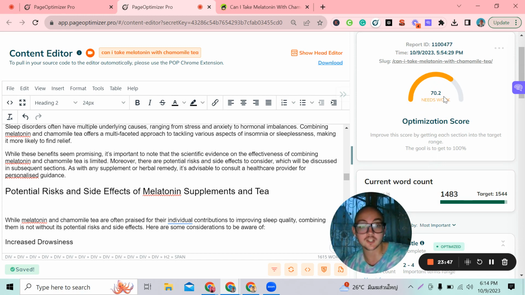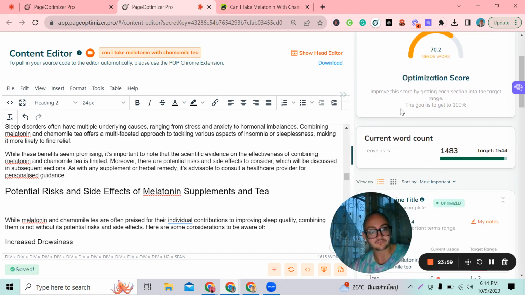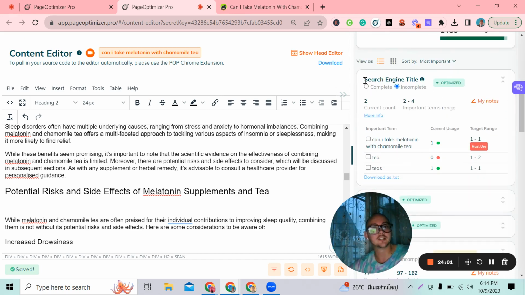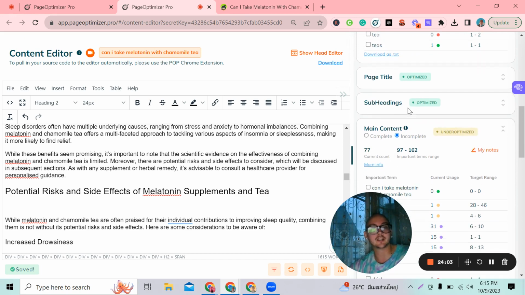Whereas most of the time you can actually get to 100% SEO, if not at the very least into the green of optimized status, by just making sure that the search engine title, page title, and the subheadings are optimized.